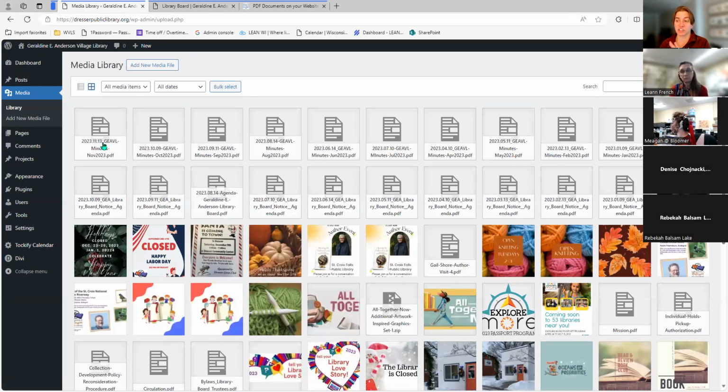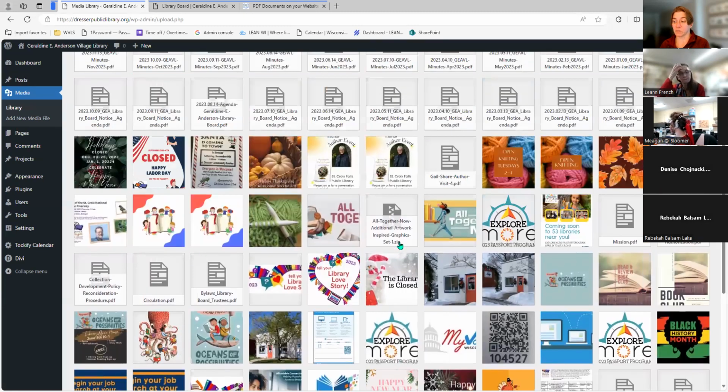PDFs appear as a generic gray document. There is nothing to tell you one PDF from the next except for the title of the PDF. So if you upload multiple PDFs like Agenda 1 or Agenda 2, without a year, without a date, without any other descriptor, you're never going to be able to go into your media gallery and separate out one agenda from another or one file from another.